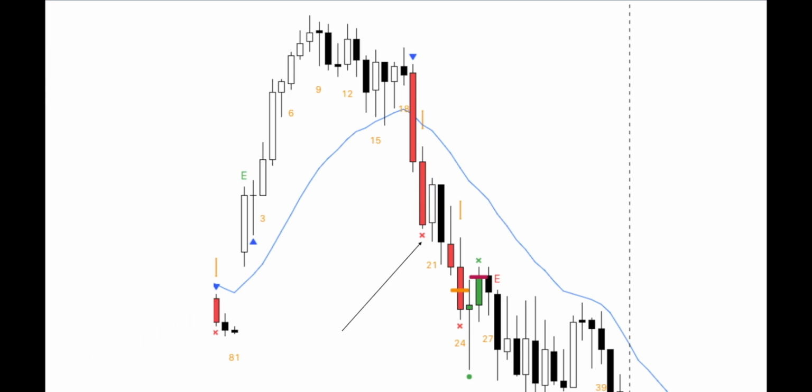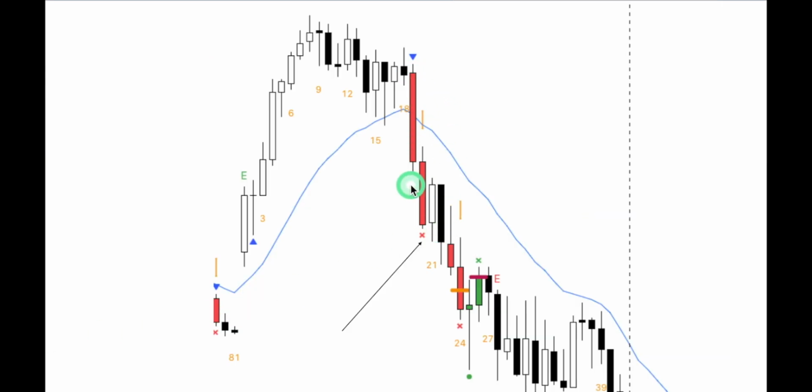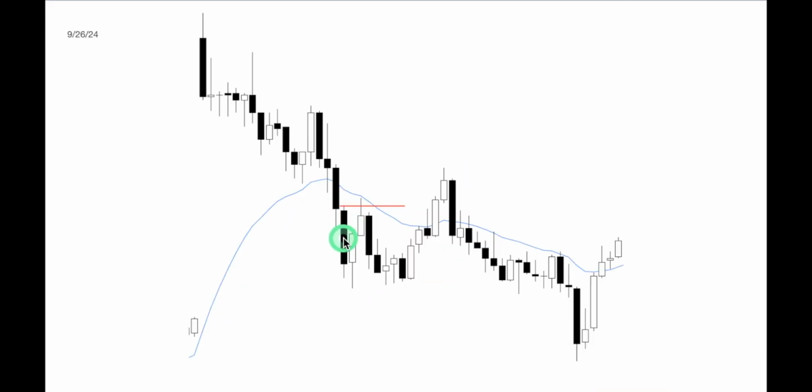So we talked about dojis. It's also true for reversal bars. When the context shows that we're probably going to get a second leg down from a strong breakout, you can sell this reversal bar as well. So sell the close of that reversal bar. And you can see what's very common is that it often won't trigger because so many bears are selling that close. So here as well, strong transition, attempted reversal, sell that close. You can see we didn't even go a tick above the close of that bar because so many bears sold it.